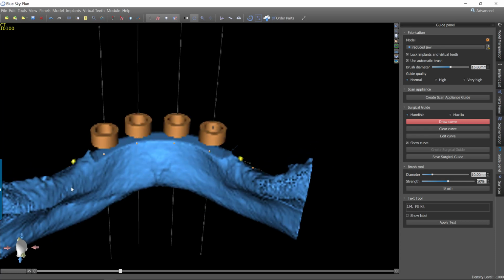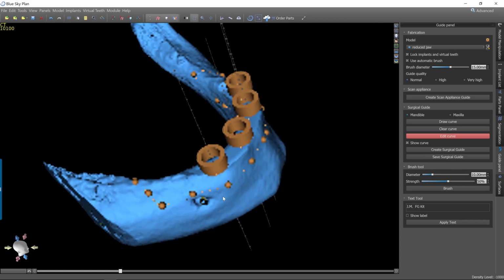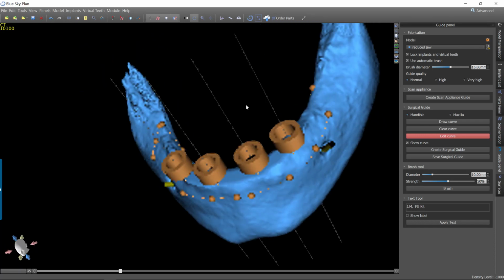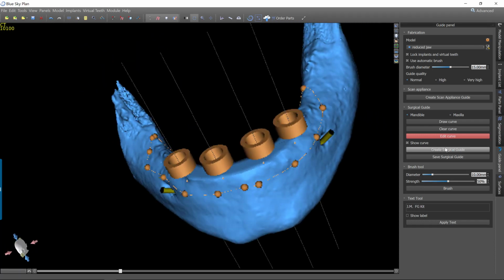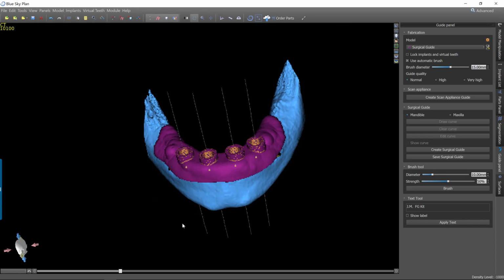And I'll generally print these mandibles and the bone models and whatnot out as well, because it really helps, one, for doing just a dummy surgery if you'd like to, and secondly, just to help visualize and get in your mind how much surgical access you'll have and need, and then you can make those adjustments on these borders accordingly. So create surgical guide. And here's the net result.